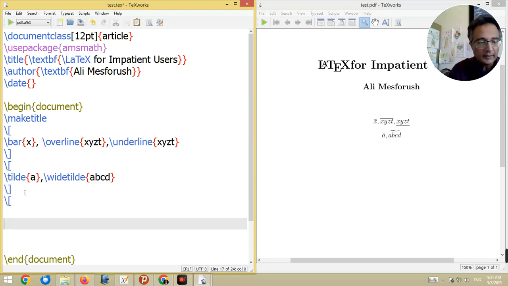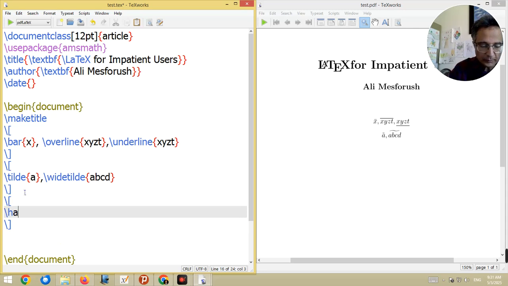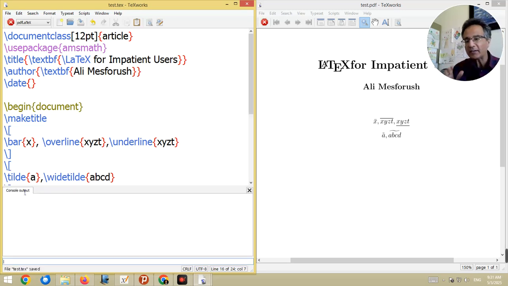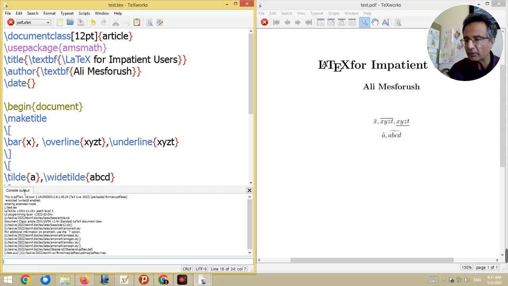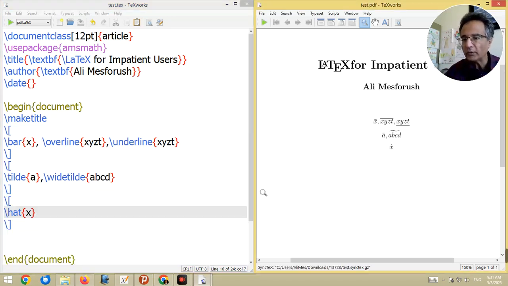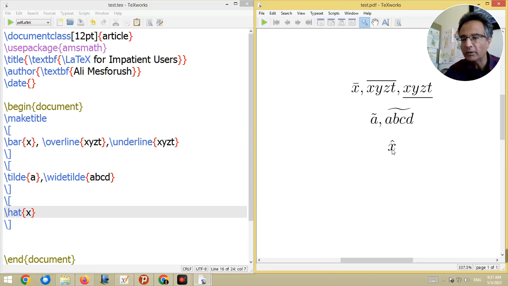Now, let me continue with hat. We expect that \hat, for example, x, generates a hat over x, and it will do it. Something like this. Let me make it a little larger.